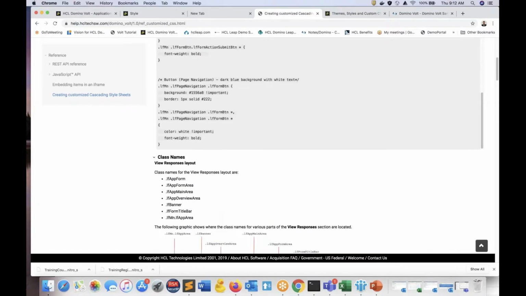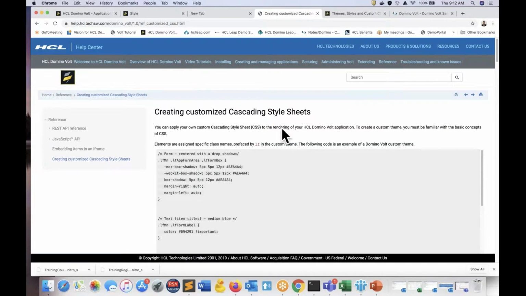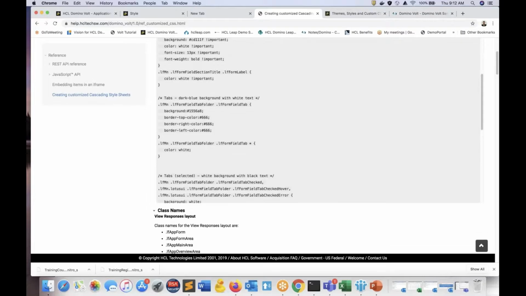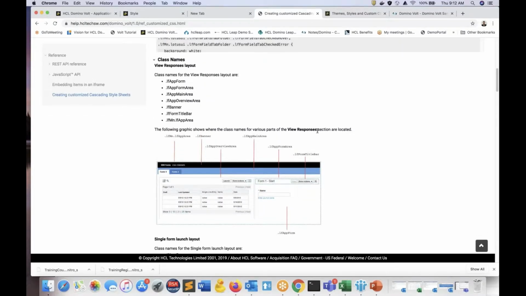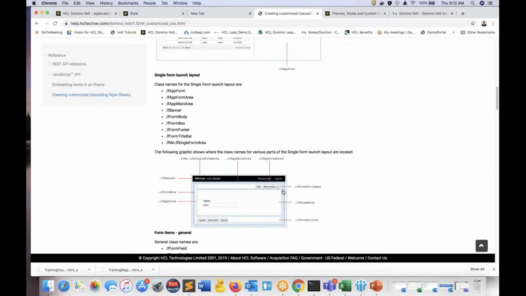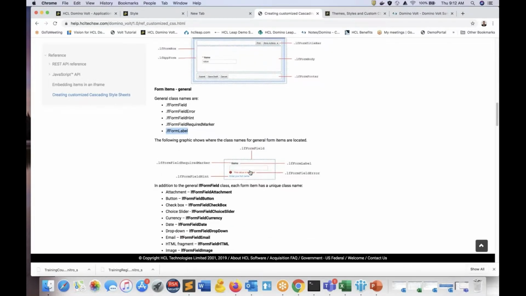gets into, first, some examples of creating customized CSS, and then it gets into the different class names. It starts with classes in the view, and then the form, and then for a field, the label, the hint, the invalid.